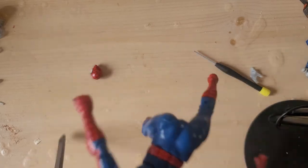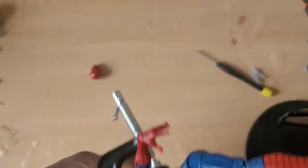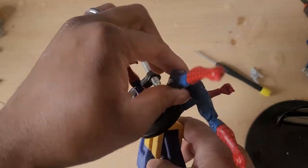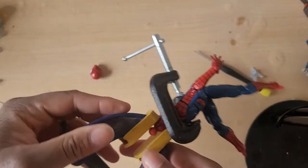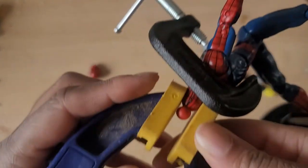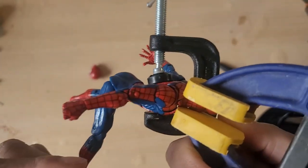I'm going to move the arms, make sure that the butterfly joints are working. Still getting motion. Still getting motion. I got a pretty decent seal up around the neck.